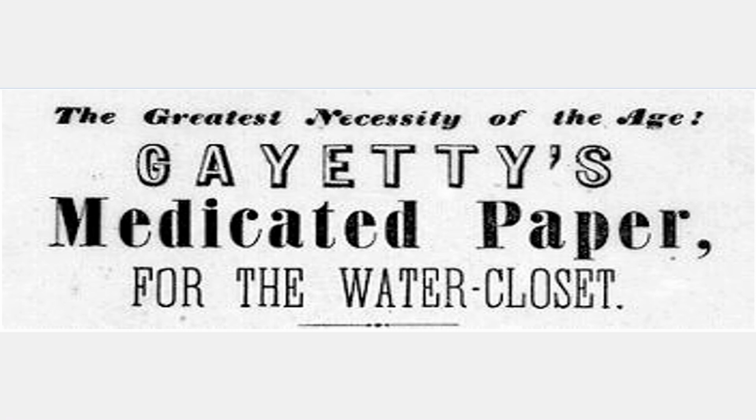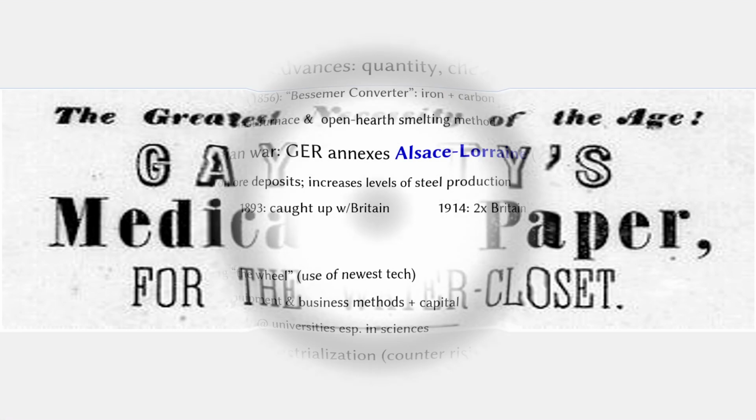And so, for example, you see the greatest necessity of the age, Gayety's medicated paper for the water closet. What do you think medicated paper for the water closet is? I am sure we use it today. Wipes. No, it's toilet paper. Oh. Yeah, toilet paper. So, the water closet is what people sometimes call the bathrooms. But you see the advertisement. It's like, yeah, I'm going to buy medicated paper for the water closet. It sounds like a very nice idea.